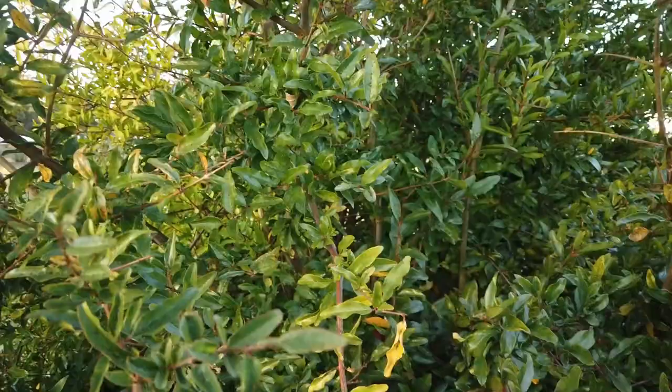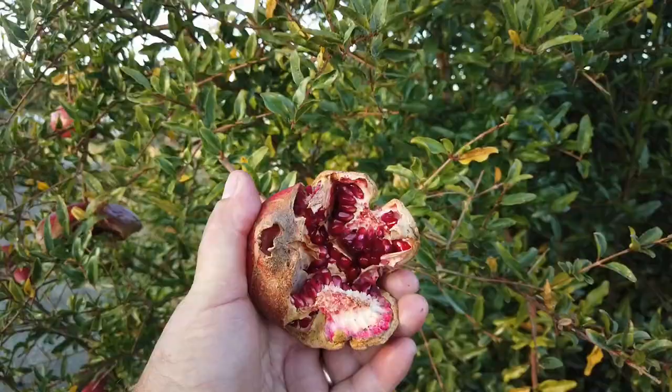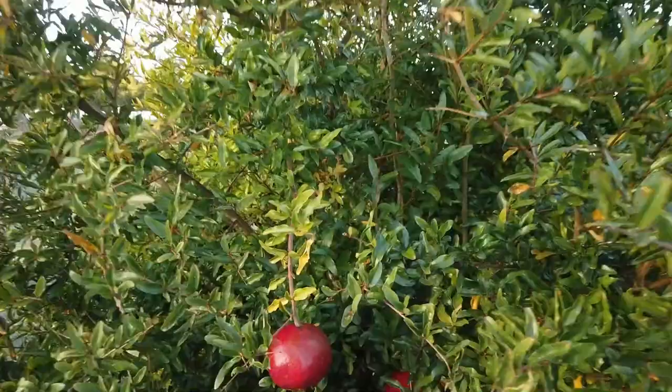I want to come up with a name for it. I'd like to name it after my sweet wife, Linda, somehow. But it's not just a sweet variety — it's sweet and tart. It's a good variety. I'm not picking them yet; I'd like them to get a little bit riper, maybe the end of October. And we're busy with our chestnut harvest now.